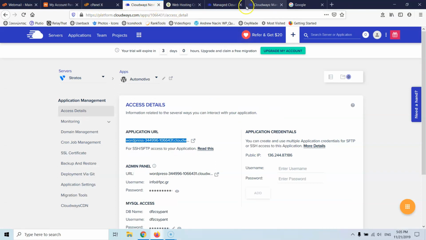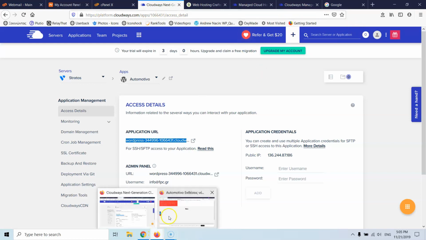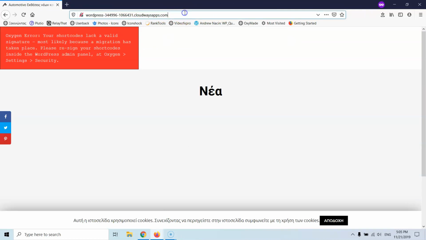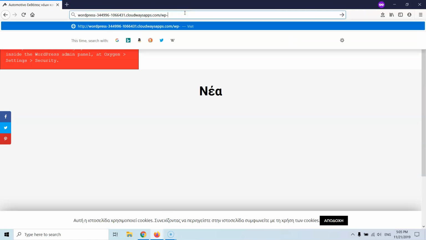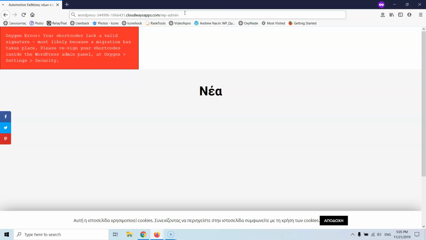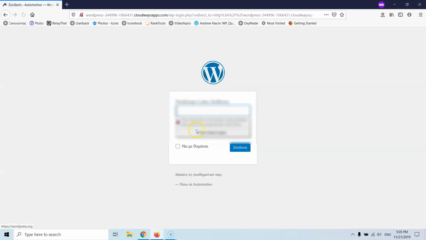So after that I have to log in to my account. Let's go and log in now. Okay, I will blur out again the settings here, the options, the username and password.